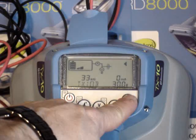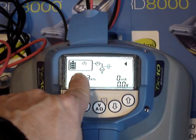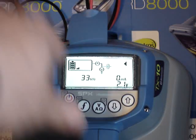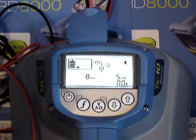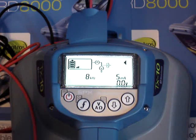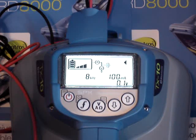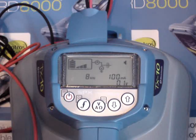The up-down arrows control your output level. There are basically six different output levels. If I go all the way down, I'm not pushing out anything — zero milliamps and zero volts. At one bar, it's going to try to push out 10 milliamps. I'll short these cables back together so you get a more real image of what you'll see in the field. On 8 kilohertz at one bar of output we are at 5 milliamps. At two bars of output it goes to 20 milliamps. At three bars it goes to 100 milliamps, but this is all relative to how good of continuity you have on the line and how good of a ground you have. The milliamps is letting you know it's completing a circuit and how good of a circuit — 100 milliamps is a good signal.